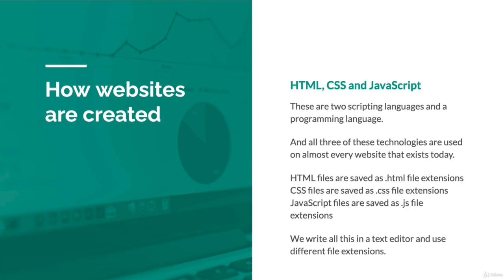What you see and interact with on a website is really only made up of 3 components: HTML, CSS, and JavaScript. HTML and CSS are considered scripting languages, and JavaScript is an actual programming language. And there are some differences, but honestly, it doesn't really matter what those differences are right now. We can get into that at some point in the future. But pretty much every website uses these 3 technologies today. HTML files are saved with a .html file extension, CSS files are saved with a .css file extension, and JavaScript files are saved with a .js file extension. And for the most part, that's the biggest difference when it comes to just managing our files. It's just the file extension.